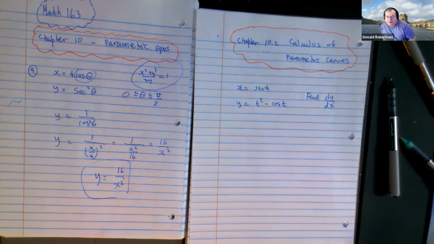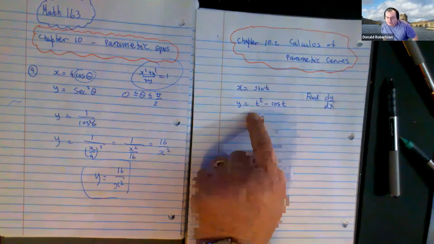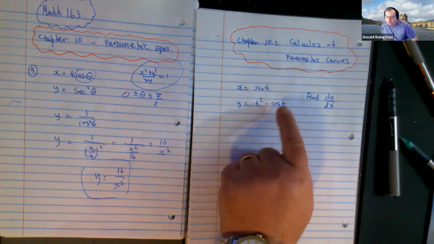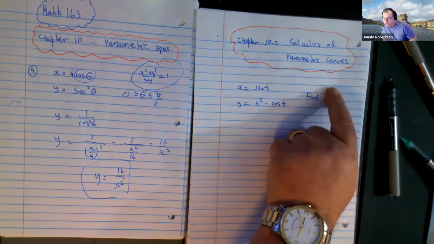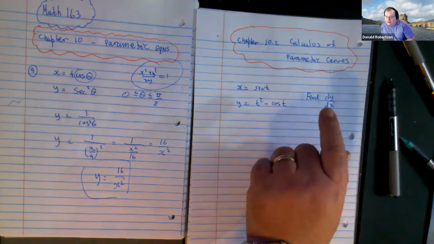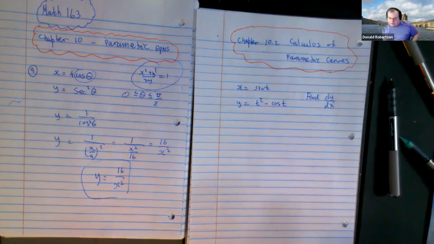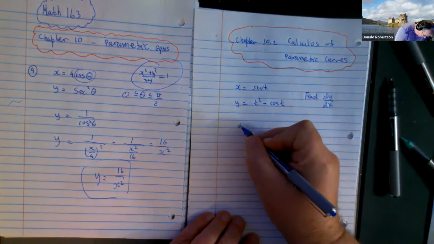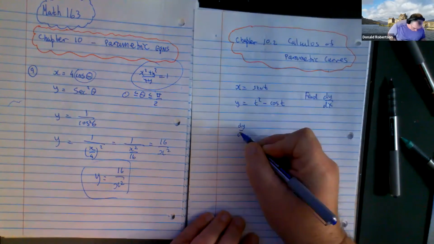And when you find the derivative of a parametric curve, the derivative will also be in terms of t, right? So dy by dx isn't going to be x squared minus 2y, right? It's not going to look like that. It's going to be t cubed minus sine t over cos t, right? It's going to look like that. And there is a formula for it, which is why this notation works really well.